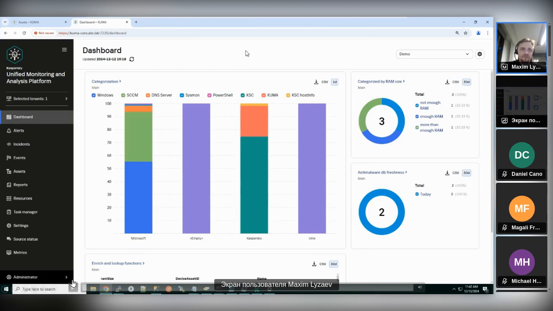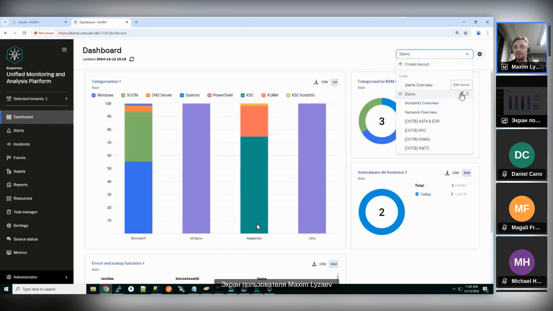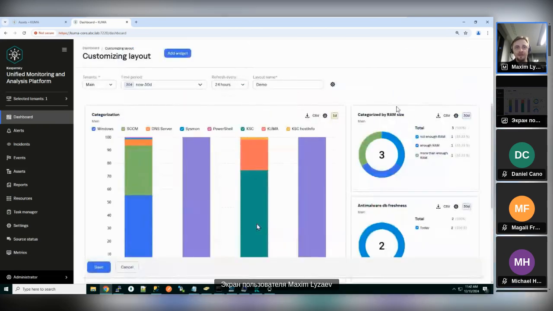For Microsoft, we have different subcategories based on the product name, for instance, events from Sysmon, from DNS server, from configuration manager, from Windows, etc. The interesting part here is that we create categories inside of categories. It's a kind of double categorization. And now we can use this to build a chart.